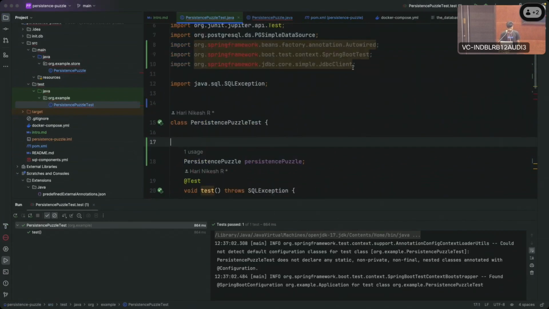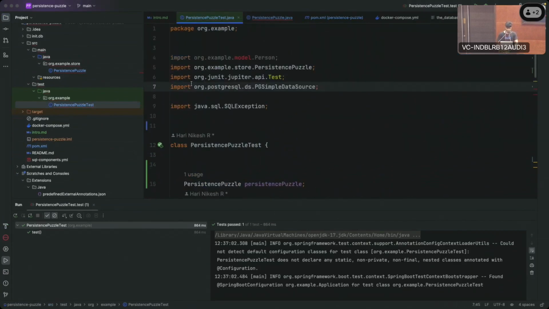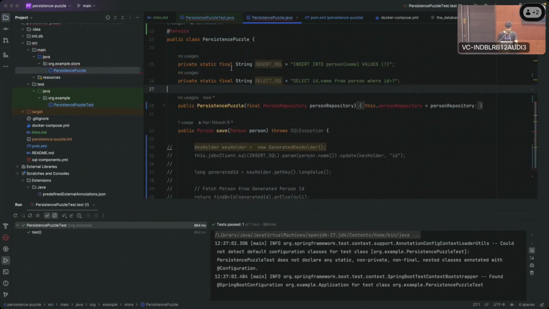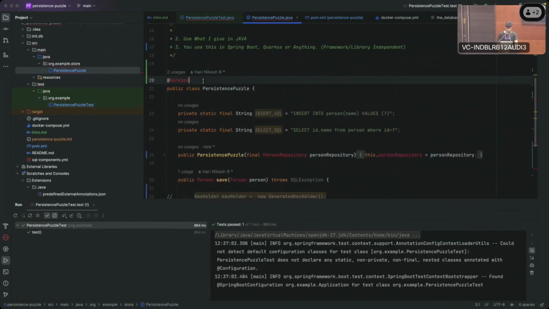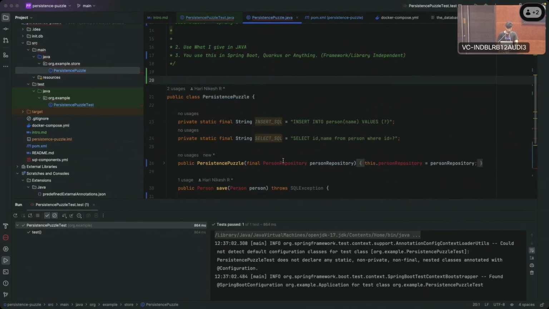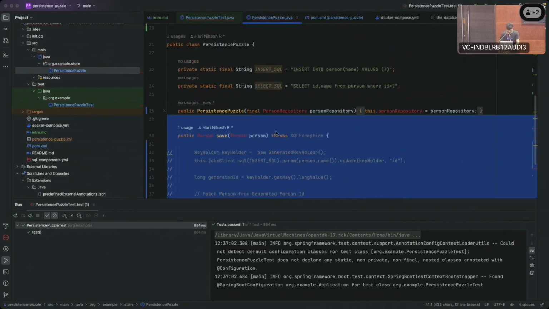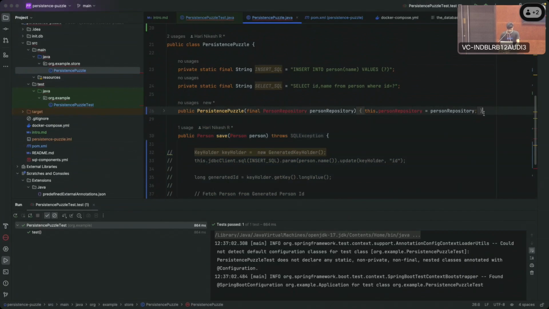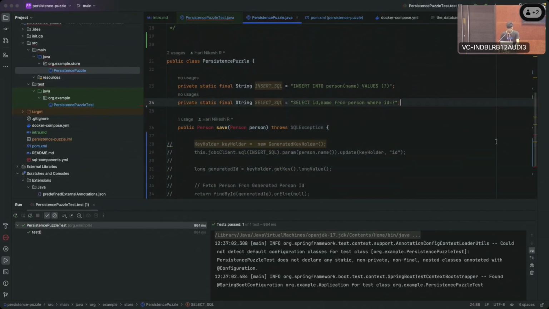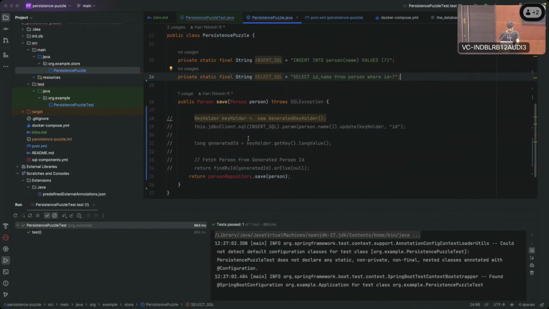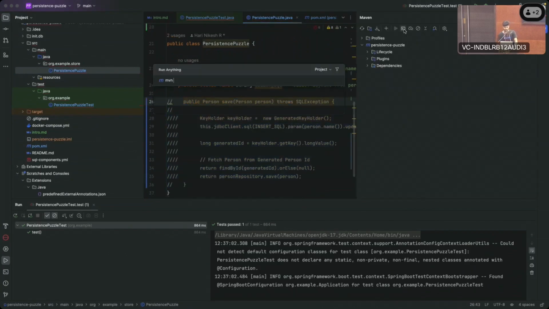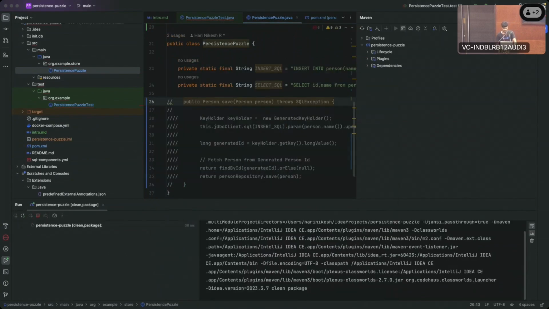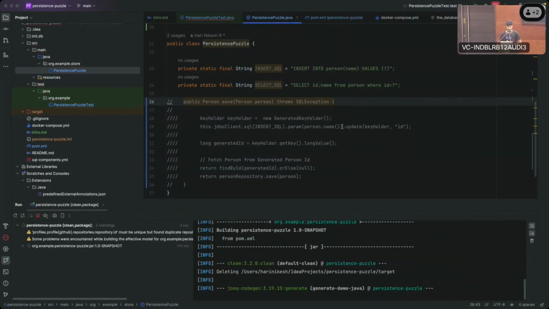Let's remove the Spring code from here, which might cause an issue. Okay, I think this would be fine. We can do one thing, let me comment this as well. As it is a compile time ORM, let's hit Maven clean package and wait for jOOQ to complete its process.